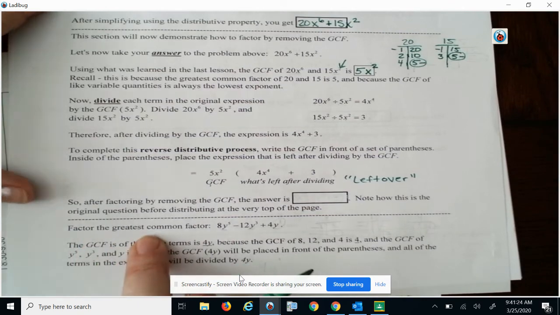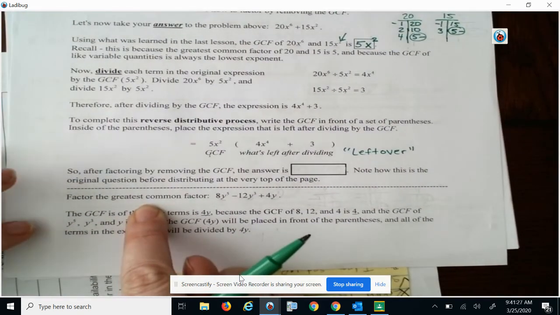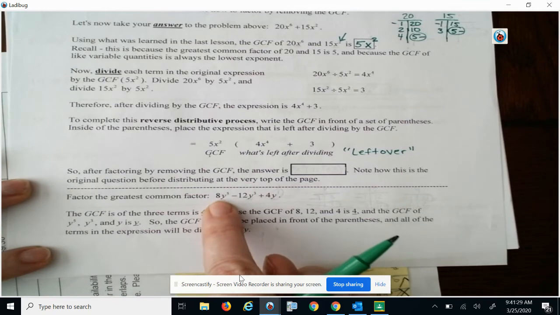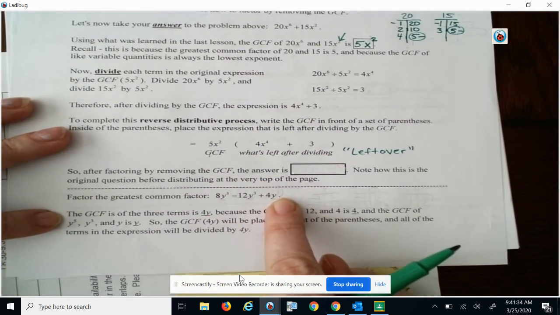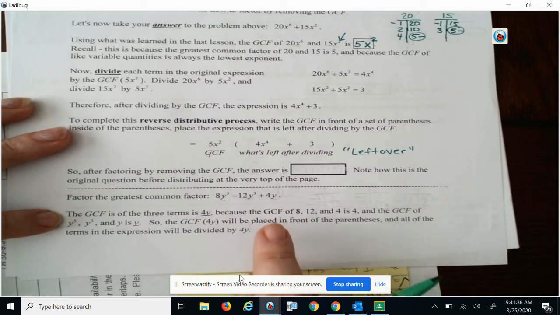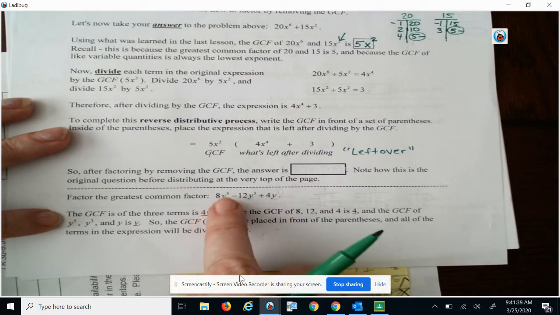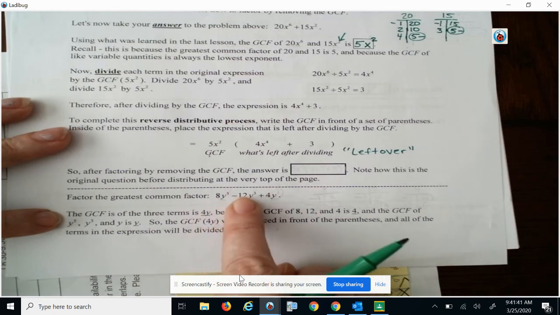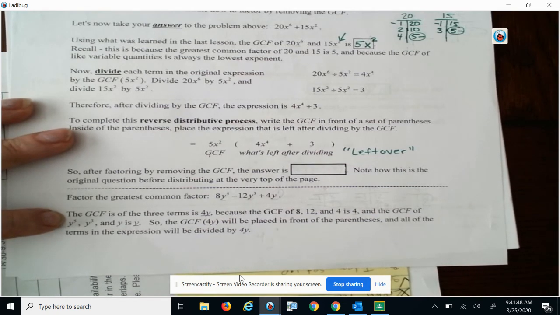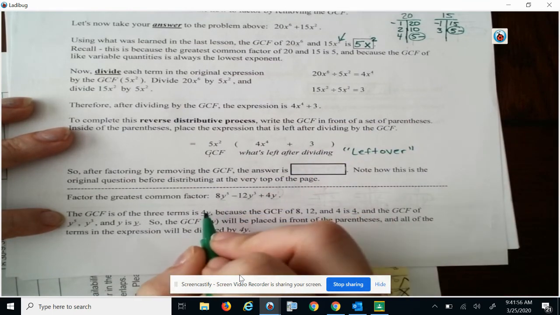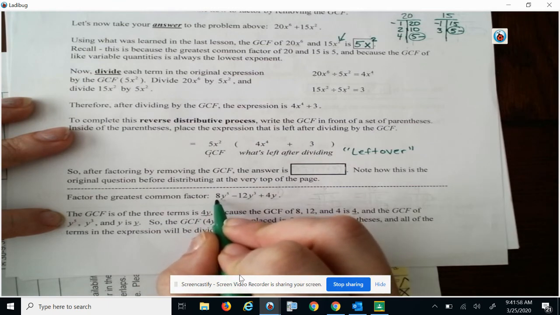All right, so if we want to factor using the greatest common factor of this polynomial, first we have to find the GCF of each term. So we want to find the GCF of 8, 12, and 4. Okay, you can go through that process. I'm going to save some time on this video. And those of you that can already see it, you know that the answer is 4. So our answer number-wise is 4.